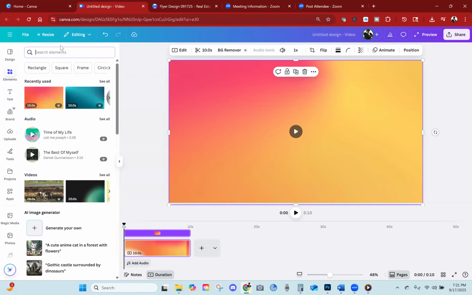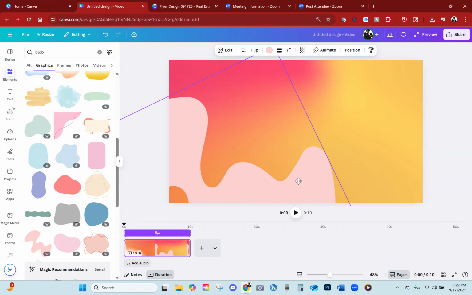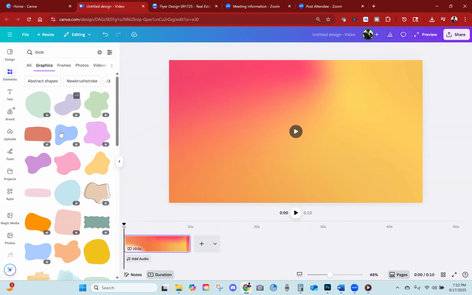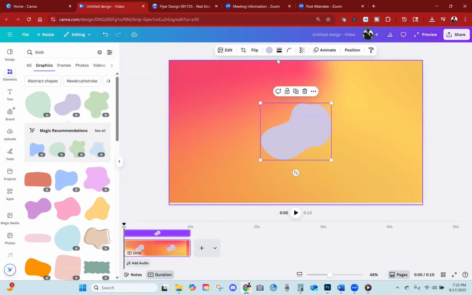And align it however I need to for this. This is not what I want, because I've got to do some other things with this. Okay, so I'm going to use this. I am going to change the color just so it blends in with what I'm working with here. I'm going somewhere with it, but I'm going to take this element and place it in the lower portion of my design.